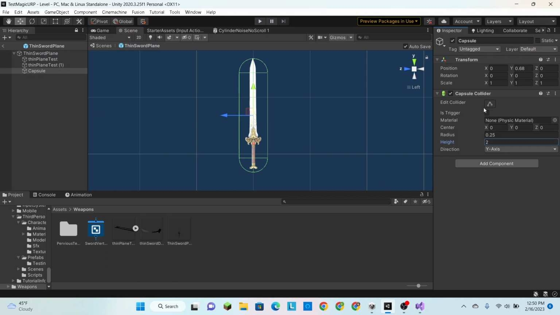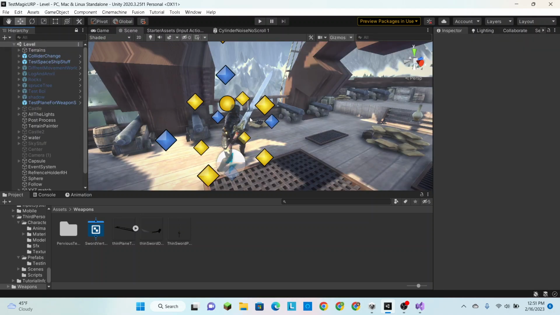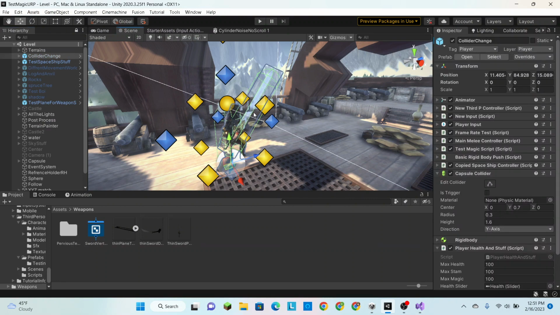Anyway, moving on. The capsule is attached to our weapon, and this capsule we want to be a trigger. As you can see, it's attached to our player.